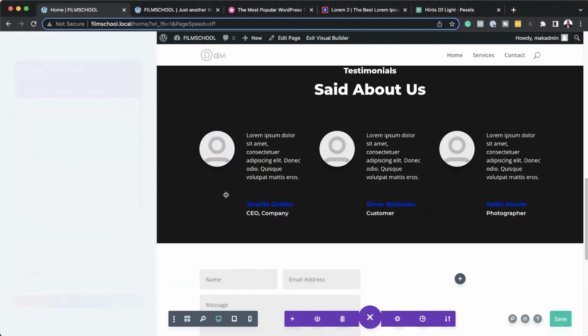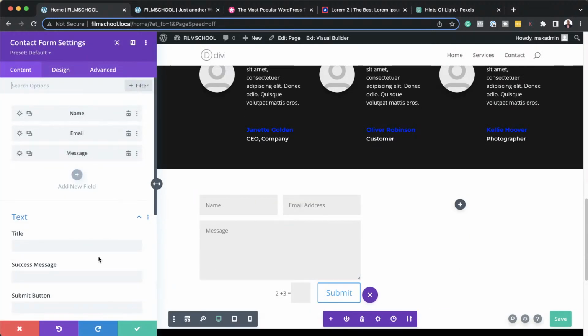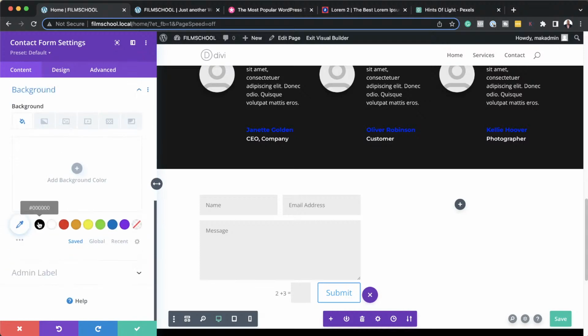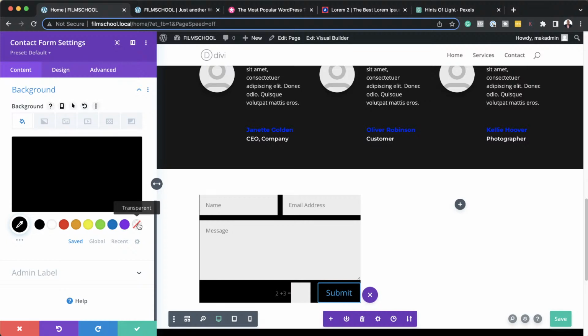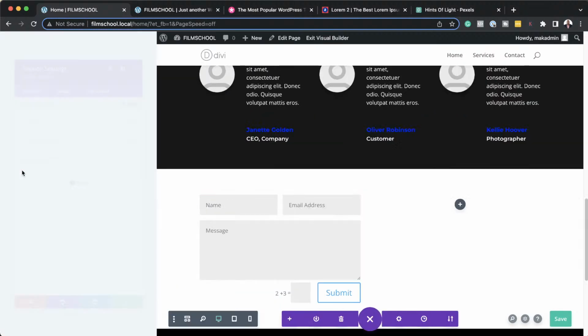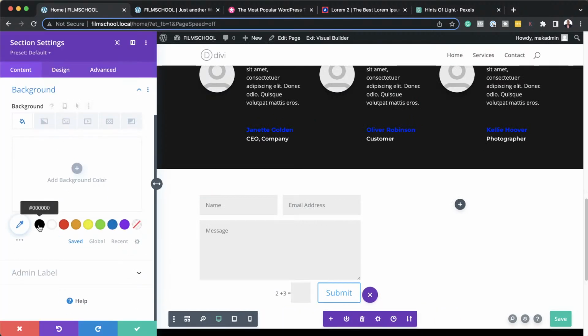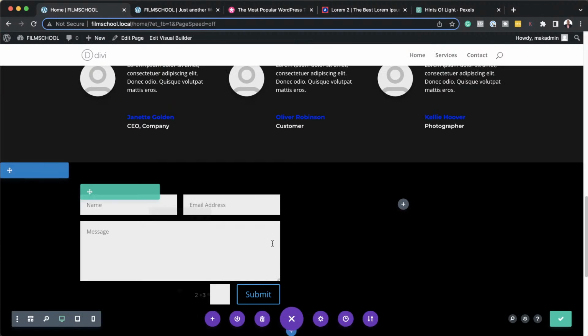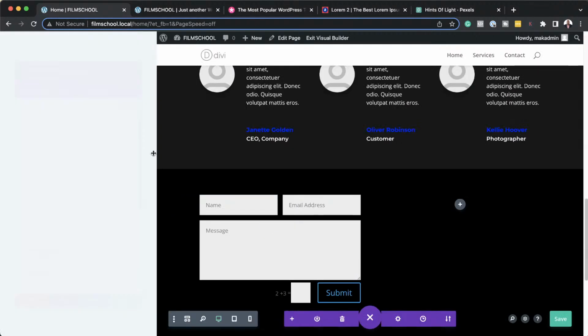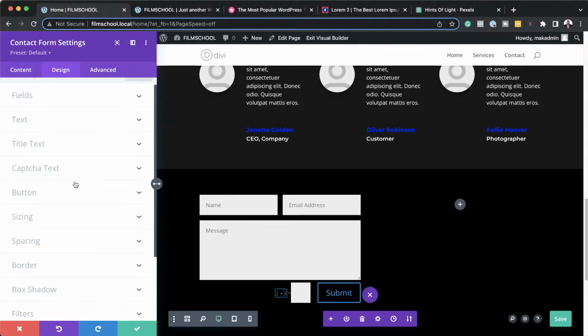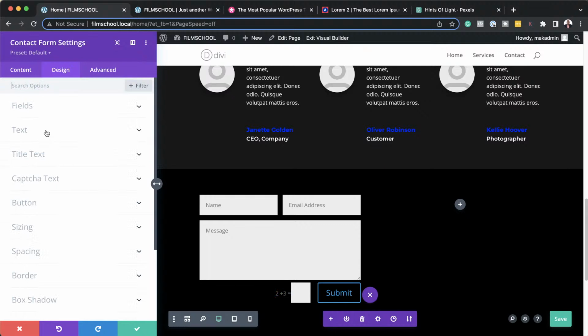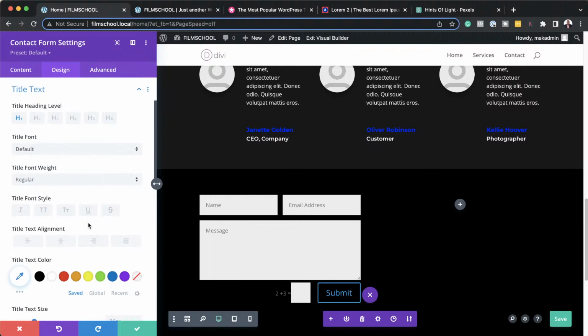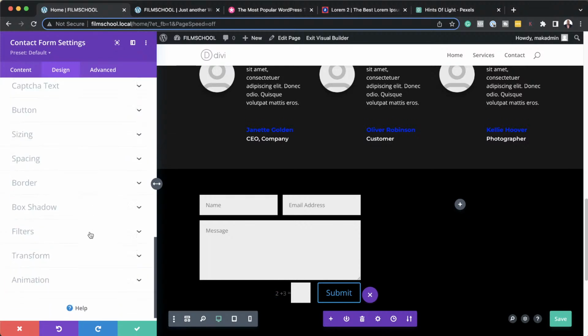So we have our contact form. So we're saying if we have a dark background, oops, let's put our background on our section because that's better. Okay, so we have our dark background. So I'm pretty sure now for our confirmation, if we go to design, title text, we have our caption. Okay, so I can see what you mean here. We don't have a way to customize our confirmation text. Not good. Okay, I have a workaround for you, Develop Websites.